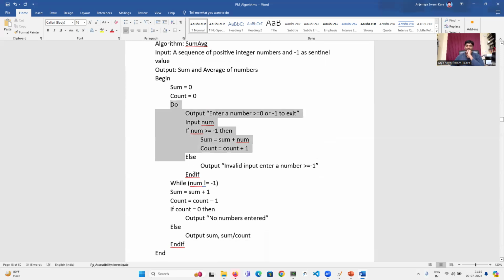So this is an example where we are validating the sequence of inputs also. In this case, what is the valid input? Valid input is greater than or equal to -1. Anything less than -1 will be an invalid input. So we are not stopping the program, because you may have read 5, 6 numbers and then entered an invalid input. So stopping that is not a good option. So we continue by reading the number again. This is such an example.